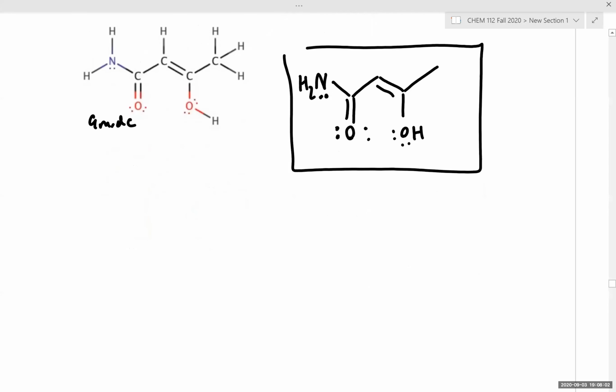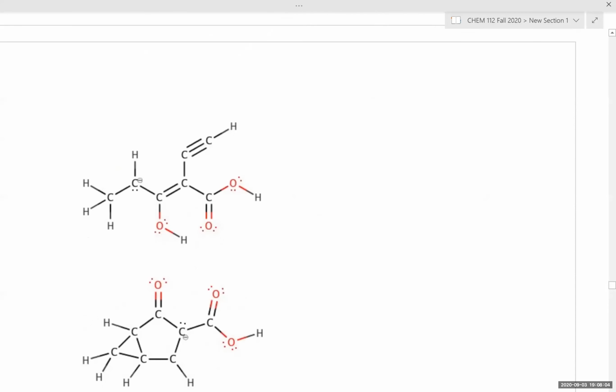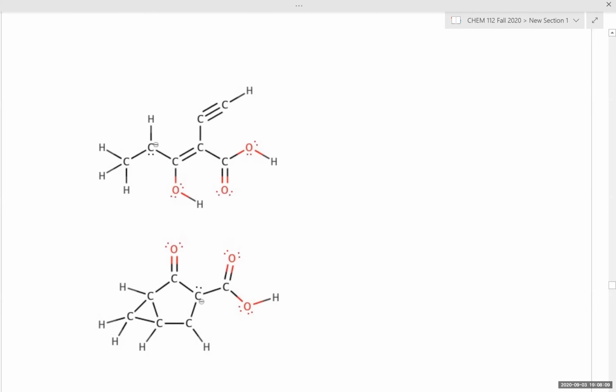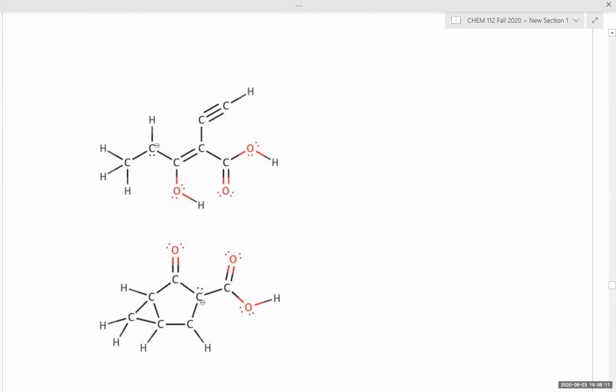Perfect. So let's keep going now, and let's try to draw a bond line structure for some anionic species. So these are charged species. So I'll start us off with this first example. In this case, I'm going to convert all of my carbons into lines. If there's an explicitly drawn lone pair, I'll draw the lone pair and note the charge. For all my heteroatoms, they're explicitly drawn with lone pairs.